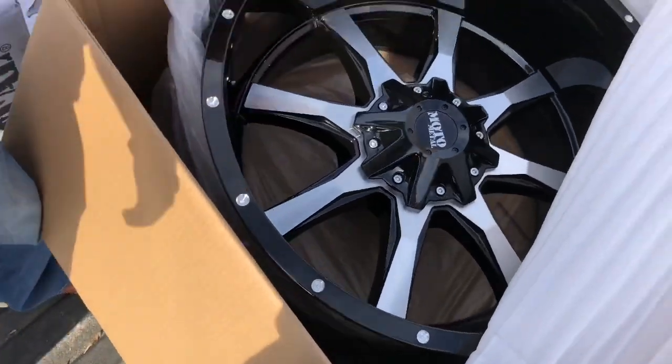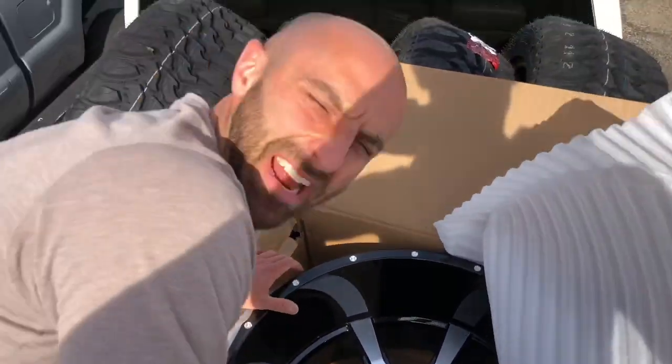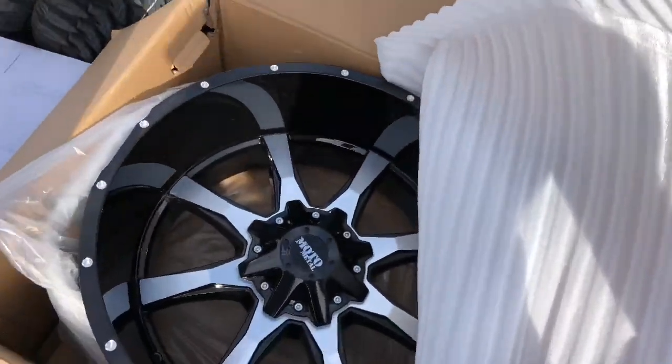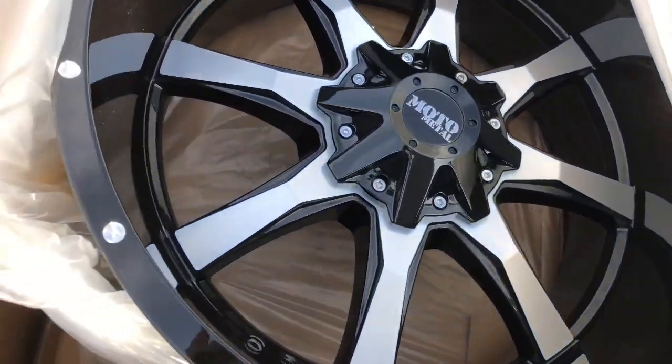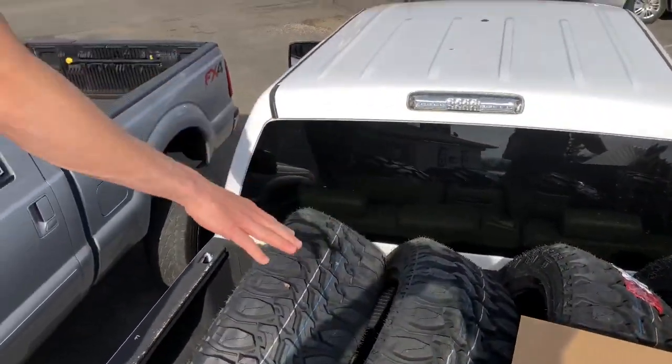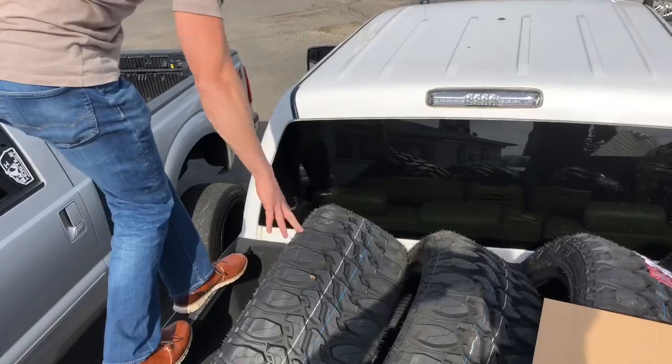No, they're 12s. Guys, these are 22 by 12 Moto Metal 970s. What do you think? The sun's right in my eyes. What do you guys think? 22 12s, with a set of deuces going on this truck right here. Walking on the Duramax.